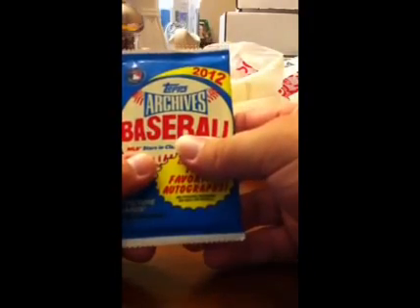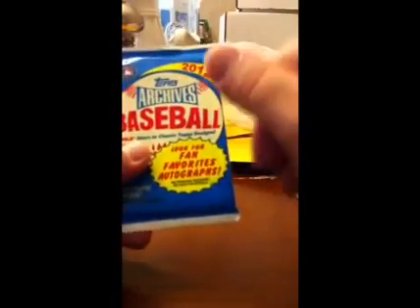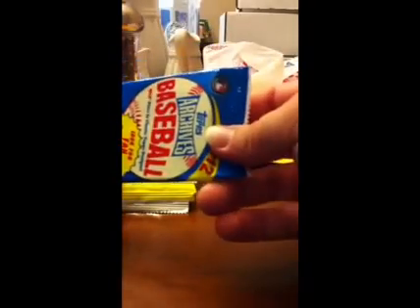I'll open up this one. I watched this guy when I was younger a lot — beast, big boy. If you want to learn how to find this stuff, come to packsearching.com, we can teach you how. I'll go ahead and open this for you. This guy still sells pretty good with the product being a couple months old, so it's not really someone that I would want to keep, but I'd rather open it and sell the cards.